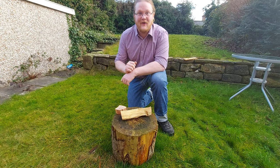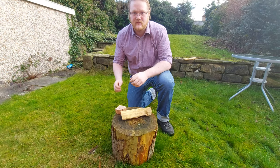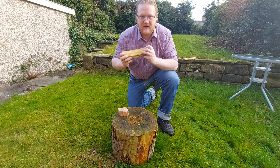So, it's currently January and it's far too cold, far too windy and far too wet for me really to do any cooking. But I do need to get ready for the summer season when it comes. Now, here's where I'm at. So, I've been buying these splits because it's far cheaper than buying these small chunks. But I need chunks this size to cook with. Now, anybody who saw my bacon video saw that cutting these down by hand takes a bit of effort, so I think it's time for an upgrade.